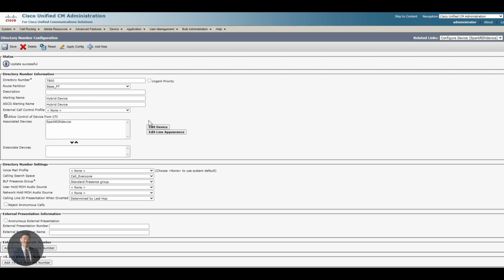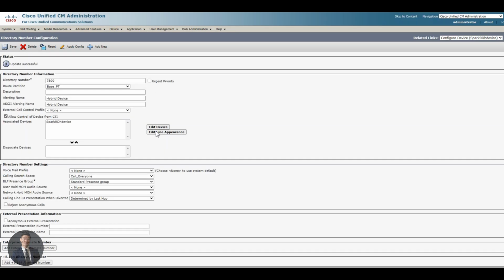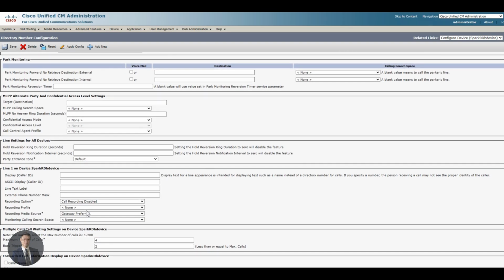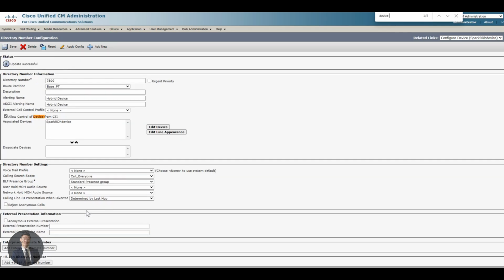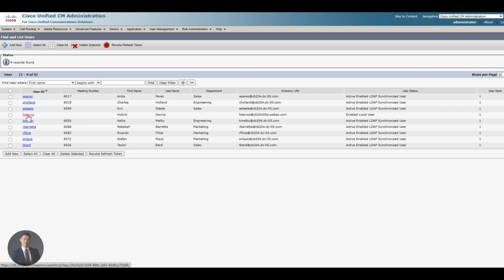Let's scroll down to device information and we'll click device associate. Right here, I'm going to find the associated device. It's checked and selected. Let's go to the user once again, the edge device.